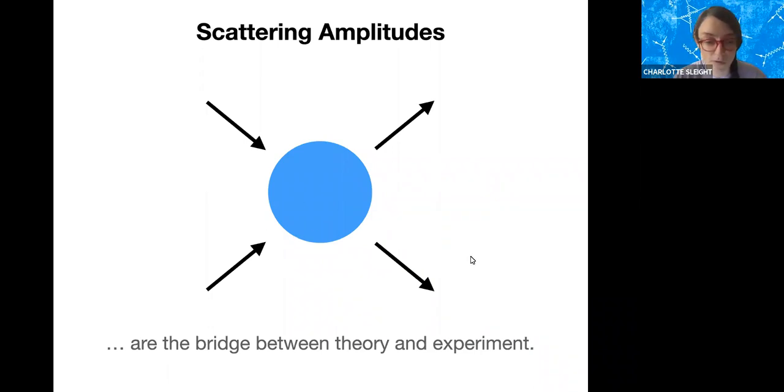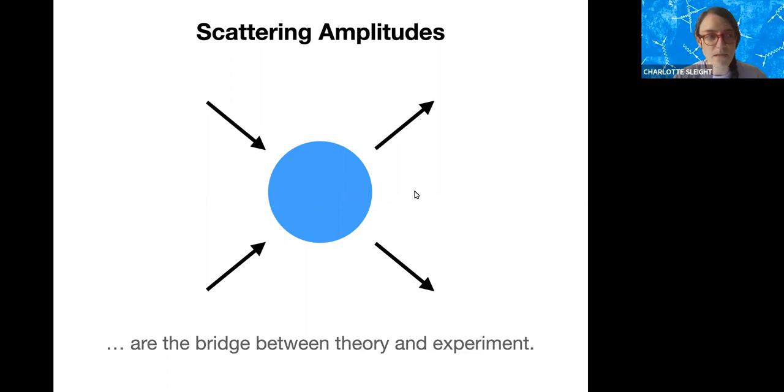So let's suppose that you have your favorite theory, the theory that you believe describes nature. If you're a serious scientist, you compute some scattering amplitude, which gives you a prediction for what happens when particles in your theory scatter. And then once you've done that, you scurry off to the Large Hadron Collider, whatever particle collider you have at your disposal, to see how your prediction matches up against the measurements that they make. And if they don't, you have to put your theory in the bin, in principle.